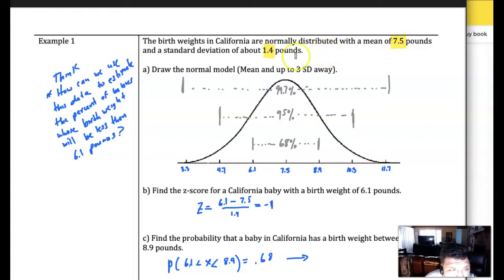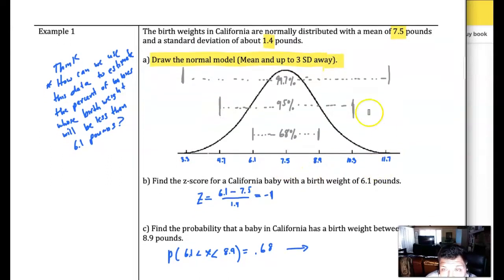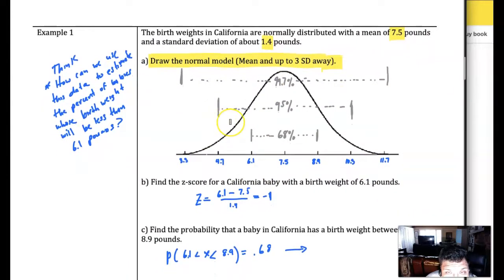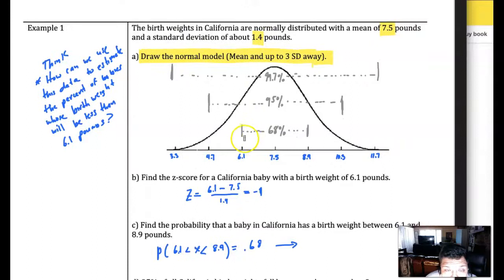Well, we're really converting these probability problems in many cases to what proportion, what relative frequency, or what percent of the population fit a certain set of conditions. So here's the normal model, or the normal curve, with the mean of 7.5 and standard deviation of 1.4. So you can see how it's distributed across. These are the possible values, and then how often. If it follows a normally distributed pattern, the distribution looks like this.